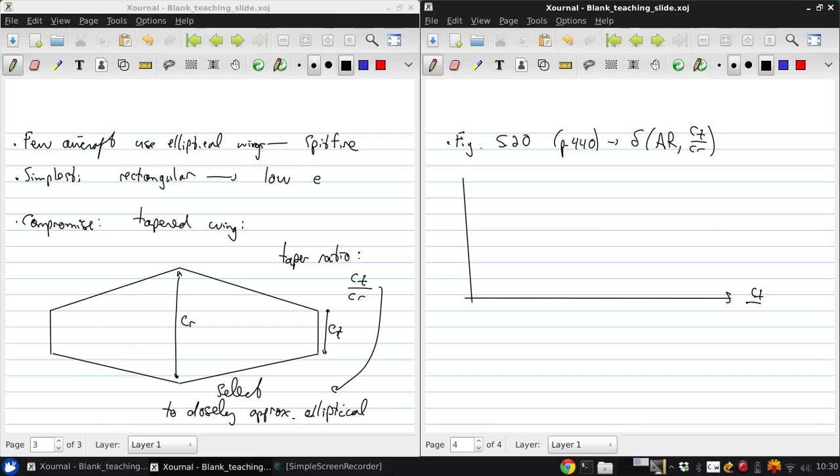So this is our CT over CR axis, which goes from 0 to 1, and this is our delta axis: 0.6, 0.8, 0.3, 0.12, 0.04. And then we can draw curves that look something like this: 0.2, 0.4, 0.5, 0.8. So linear axis, then we can draw a few curves that look like this.